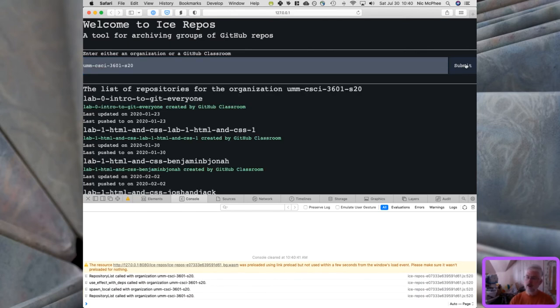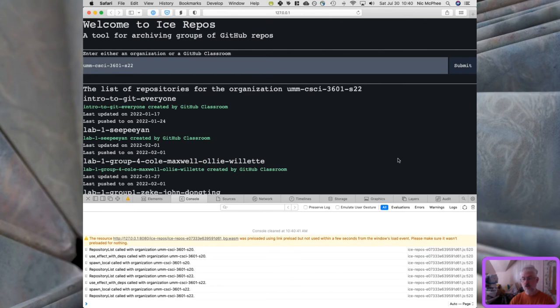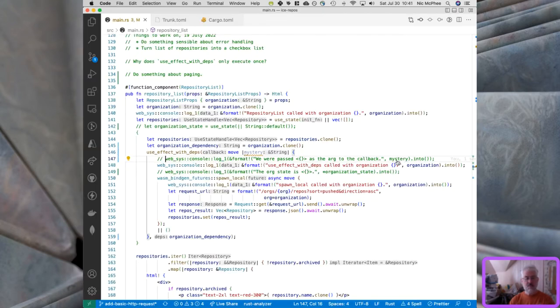We got S20 and we got S22. So simply giving it a name? Or actually, maybe it's this thing down here. We're saying it depends on that. And if that changes, maybe that's all that matters.